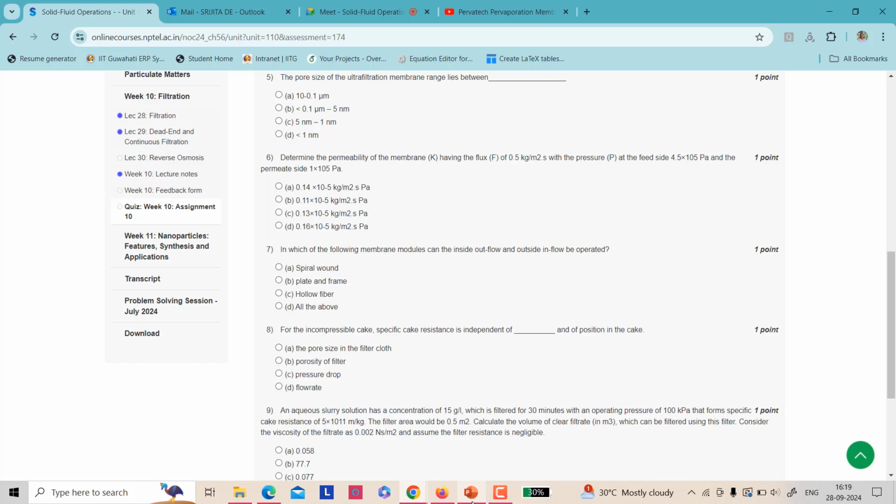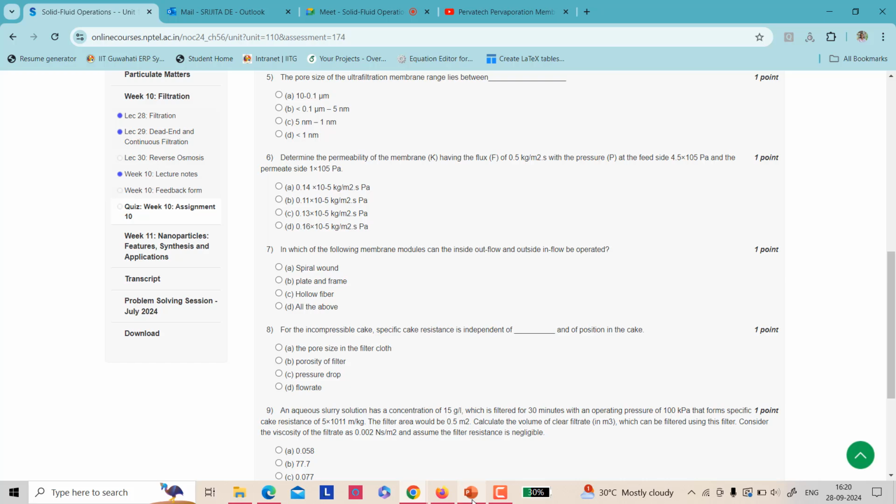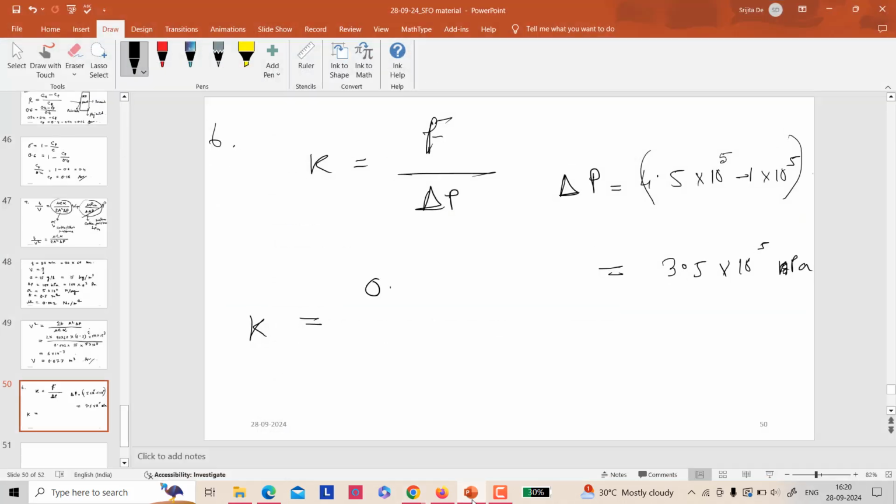So it is coming 0.14 into 10 to the power minus 5. This is the permeability. Okay, so this is the answer.